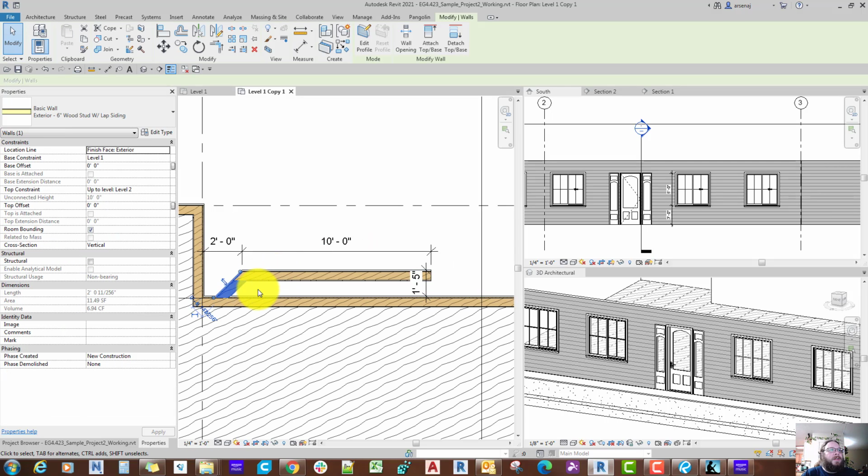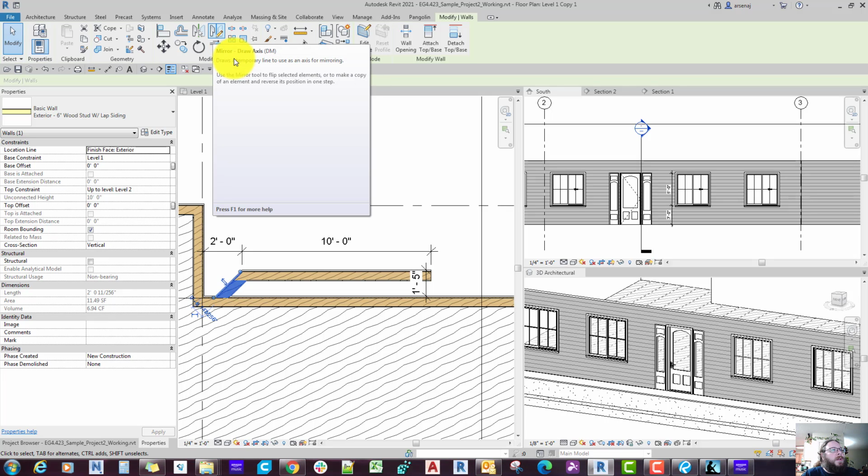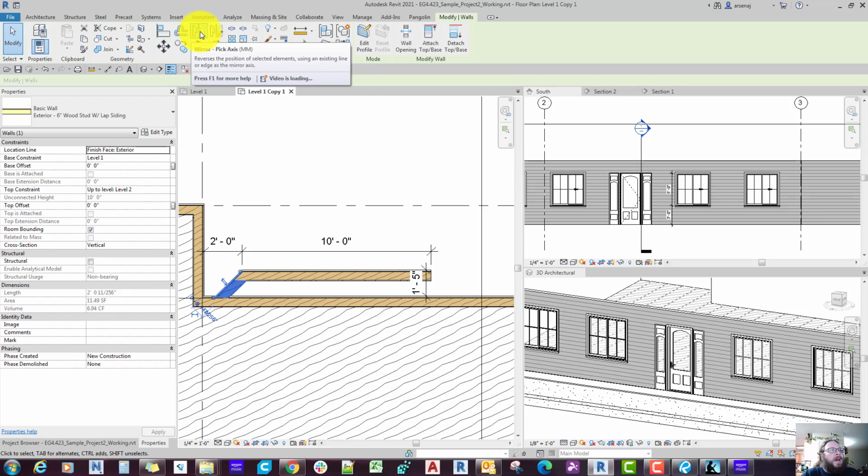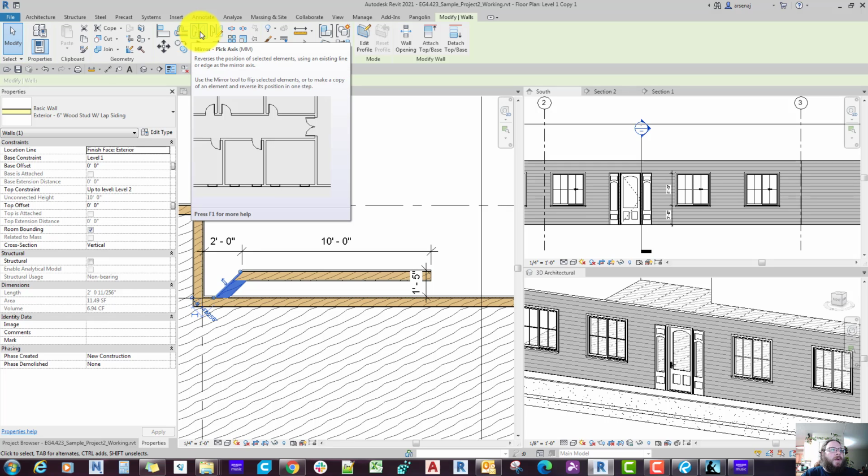And then I can mirror, so just like in CAD, there's lots of different options for modifying your drawing. So you can mirror by drawing an axis line, or you can mirror if you have an element you want to mirror around.